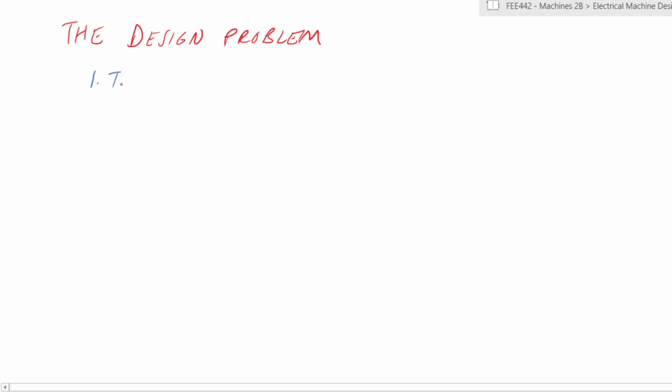So first of all is technology. So in designing our machine, what principles can we make use of? So like, for example, the principles of physics that have been listed above, which is interaction, induction, and alignment. What technologies are available that make use of this? So if we wanted to design a three-phase induction motor, what are the technologies that exist? What is the knowledge that is out there that will allow us to design a machine that solves the problem that we have been allocated or that we are trying to solve? Okay. Then number two, you have what are the customer's requirements?